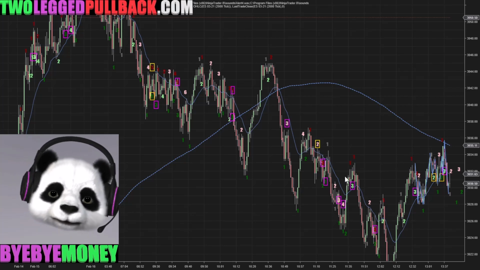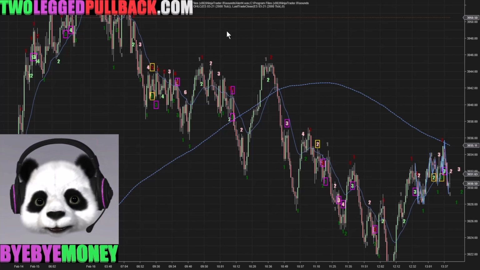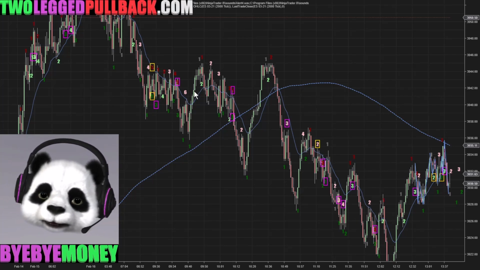So we like to look for that setup. On my chart, I only have three indicators. I like to use price action, so my indicators are at a minimum. I have the 20 EMA, which is the solid blue line. I have the 240 SMA, which is this dashed line, and I also have an indicator that automatically counts legs and identifies two-legged pullbacks, second entries, with dark green and dark red numbers, as you can see here.